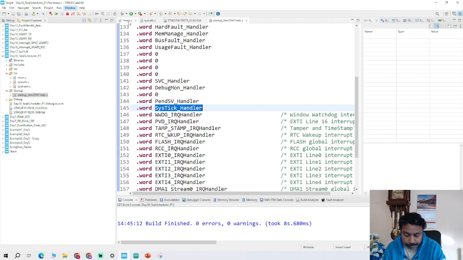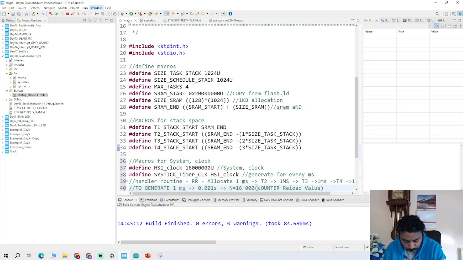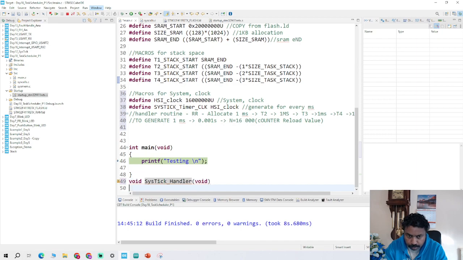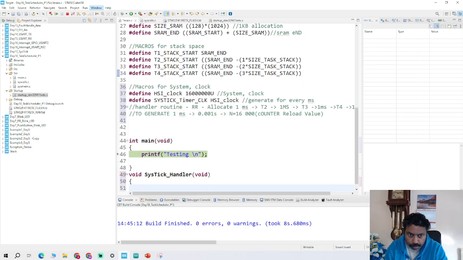Go to main C. Paste this here, systick handler of void. Okay.